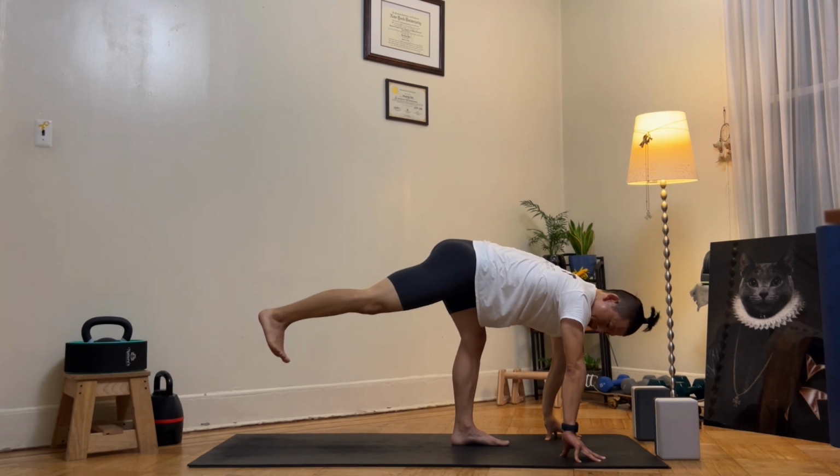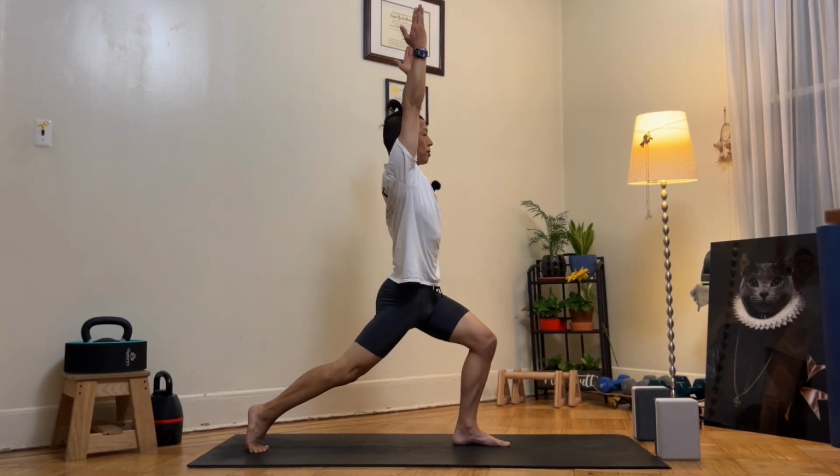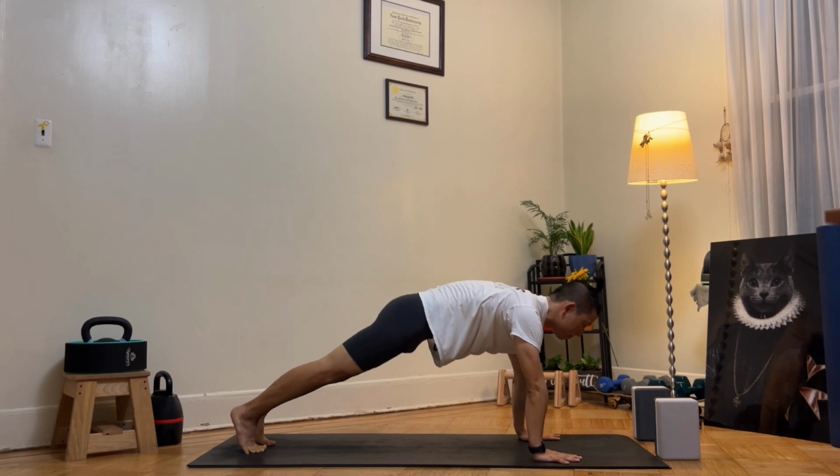Perfect. And then come up to high lunge pose. As you exhale, arms down. Plank position. As you inhale, stay in a plank position.